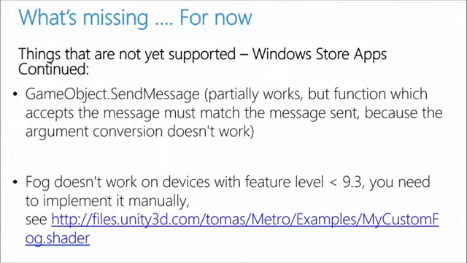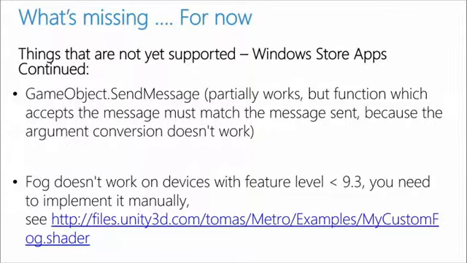Another big one that a lot of people might be thinking of is the fog feature. This doesn't work on devices running a feature level lower than 9.3. So it'll work on your newer ones, but because of the chips it's not exactly supported on older ones. So you want to check what hardware you're trying to support, and see whether or not it meets that feature level.